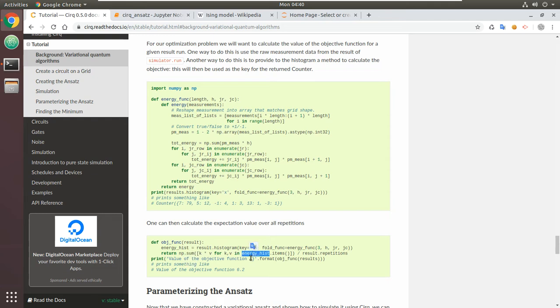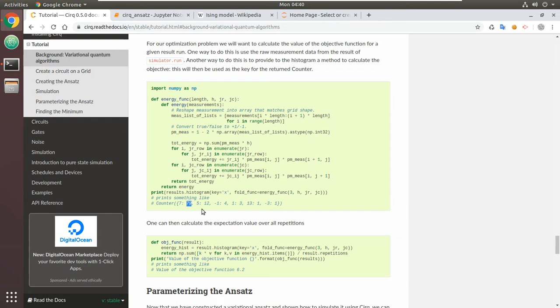Sum. So you're getting the key and the value. And we are actually doing key times value. What? How many times that energy pops up?